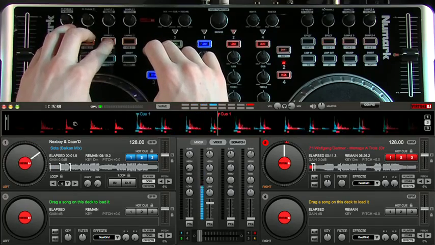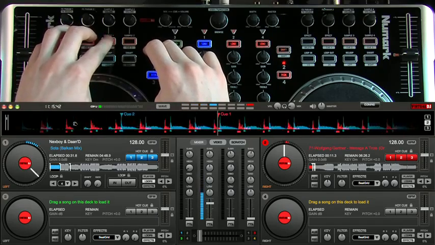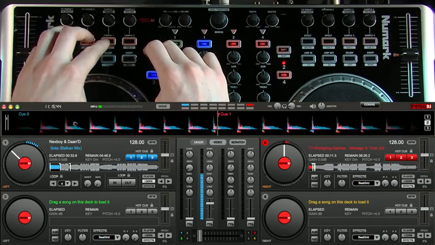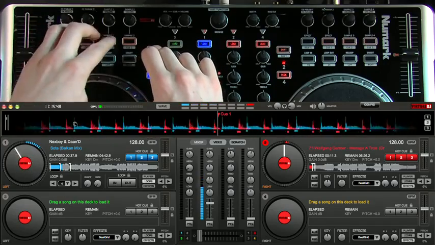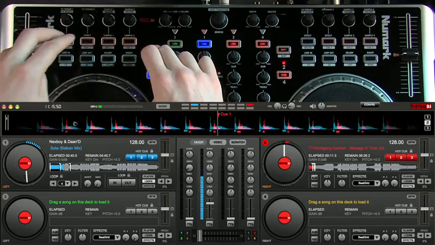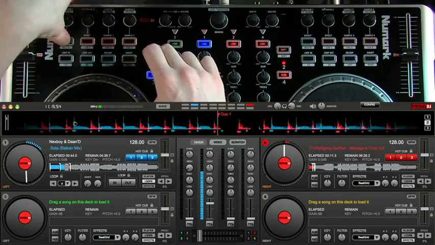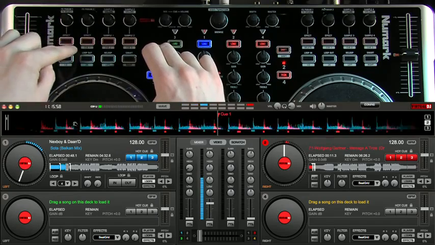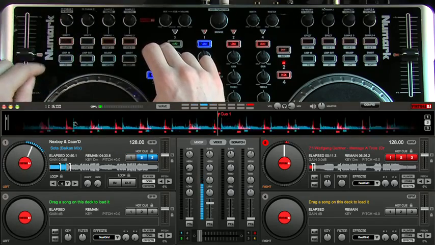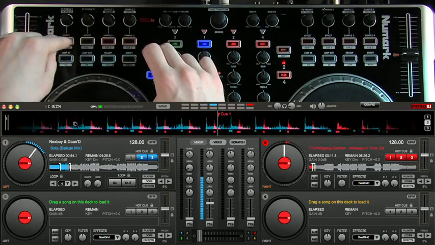and then I'll jump forward to another point in the song. A little bit more of a kick in there. So you can also set these on the fly. I set a lot of my cue points ahead of time, but if you need to delete any cue points, holding the Shift button, press the delete button here, this row starts to flash, and you can delete your cue points. So now I've removed my first cue point, and I can place it really wherever I want now.